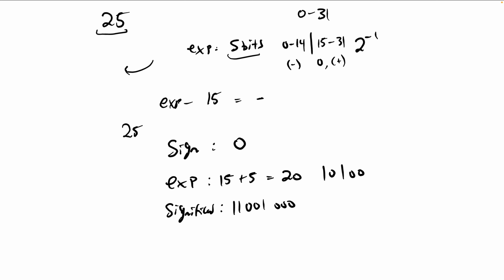11001000. What's happening here now is, the decimal is still on that left-hand side, as we saw before. But basically, when I do my exponent, I take it and I subtract 15 from it. So this value here is 20. I take 20 and subtract 15. That gives me 2 to the power 5, which is my original representation, which moves my decimal to the correct place. So we can see that that works, and that seems to be a pretty good approach. So we're happy with that. Great. Okay, so that gives us a nice solution to that problem.